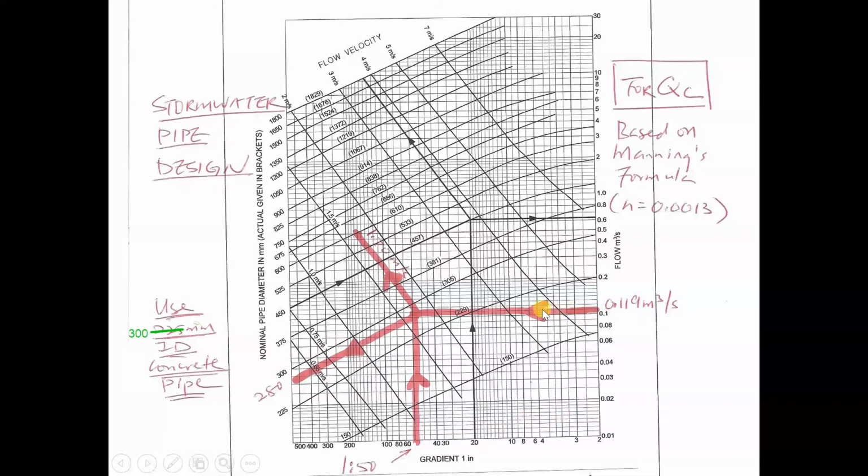So we draw a line, the red line, parallel, and then the 1 in 50 line upwards, and then we slope down, and then it's about 280. So 280, the next higher is 300. So we have to use the 300 pipes. Okay, the speed also I think is 1.7, something like that. The previous one is 1.5, so it's not too excessive.